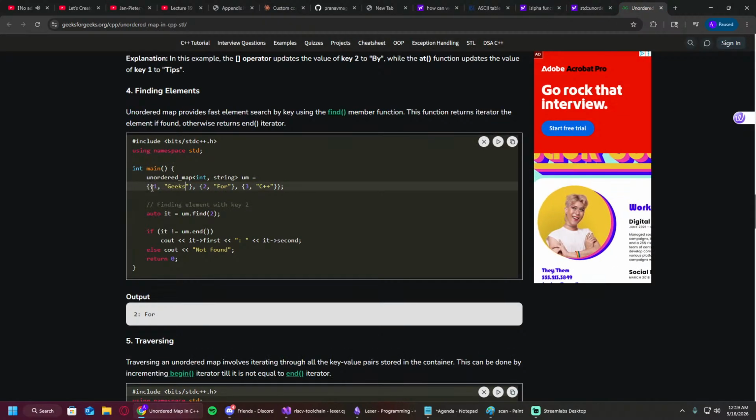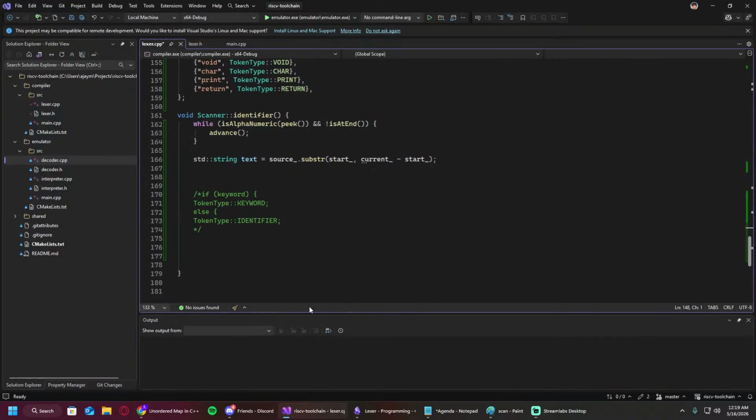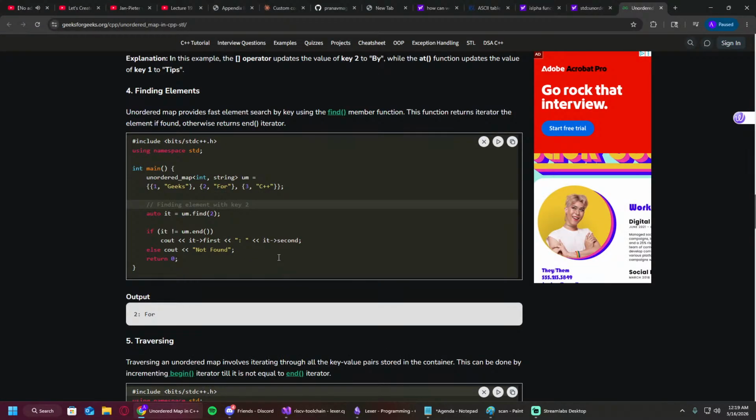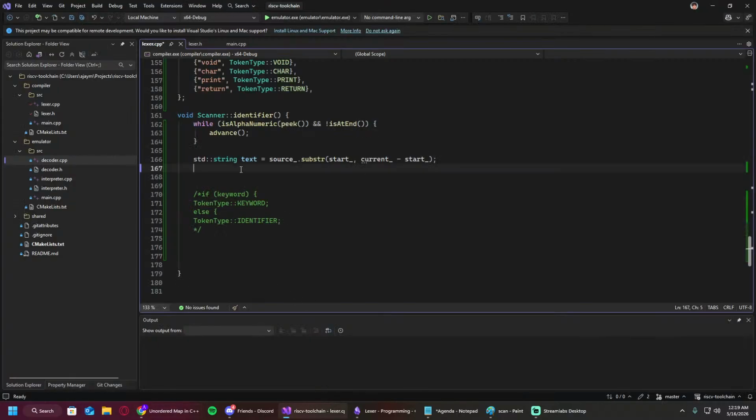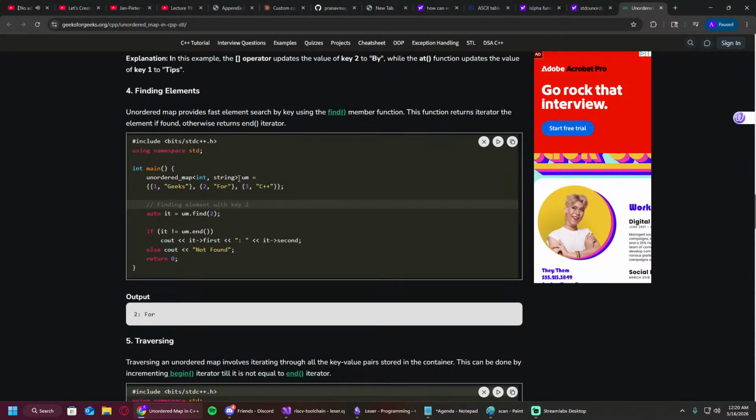So we're using that dot find, so we're finding the element with key 2. I think this would be more of what we need in the code. So we can find the keyword that we're looking for and implement that. So I guess auto word equals the map name dot find.